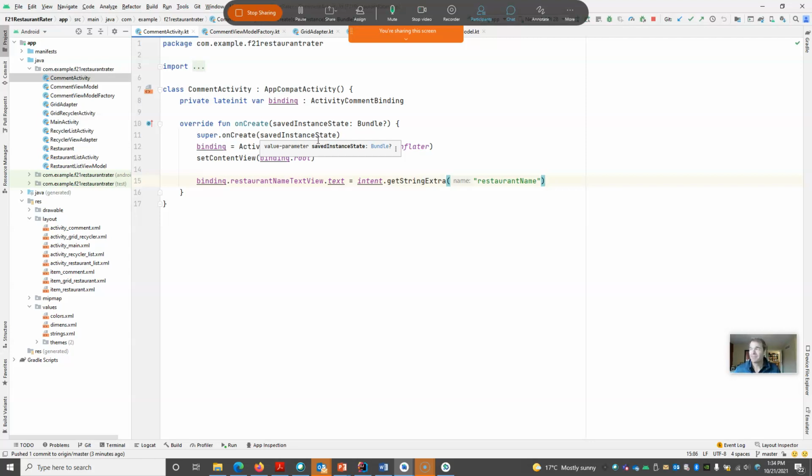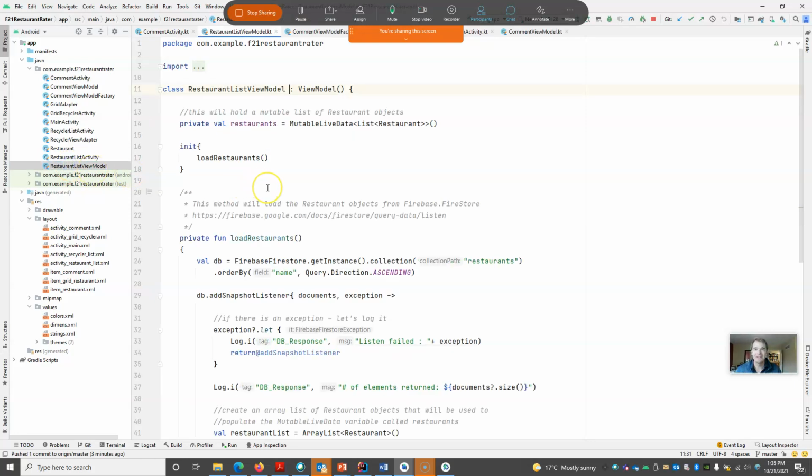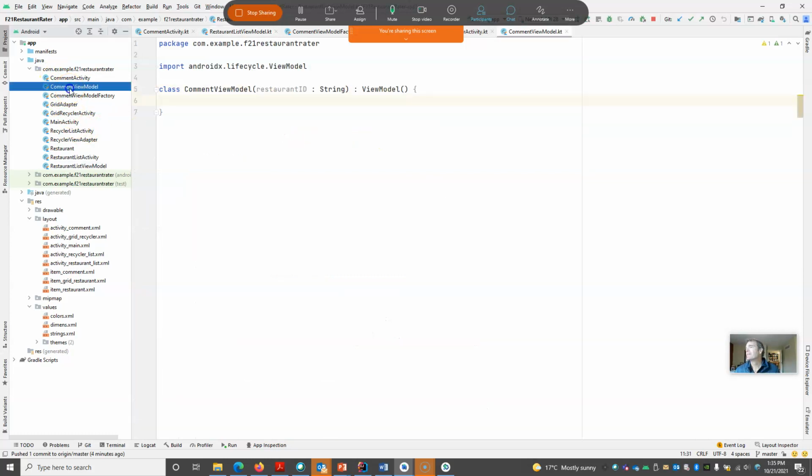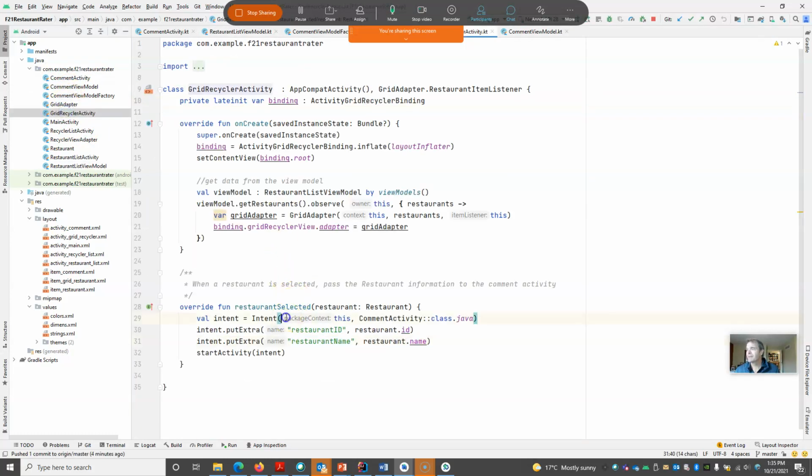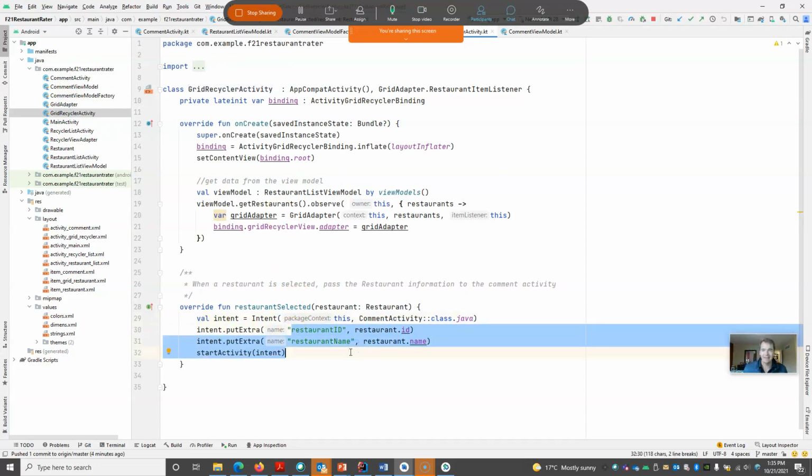Now the challenge is with what we had before. If we look at our restaurant list view model, a question in the chat said those names could be anything, right? It's just a key-value pair. Yes. So if you're talking about here where I said restaurant ID, yes, they can be anything.